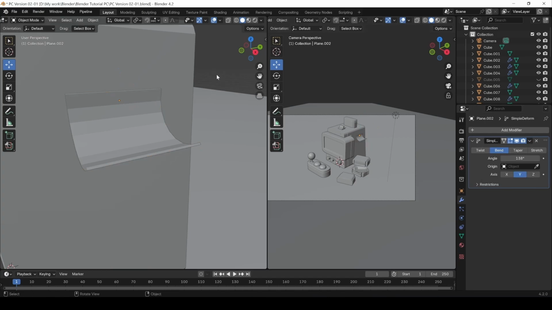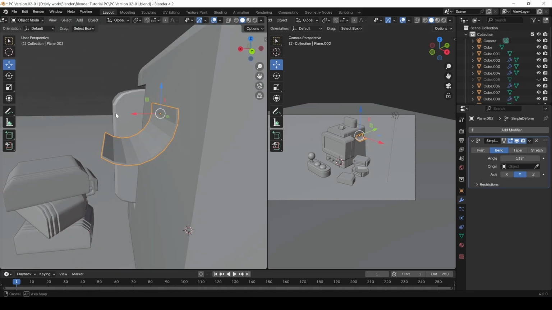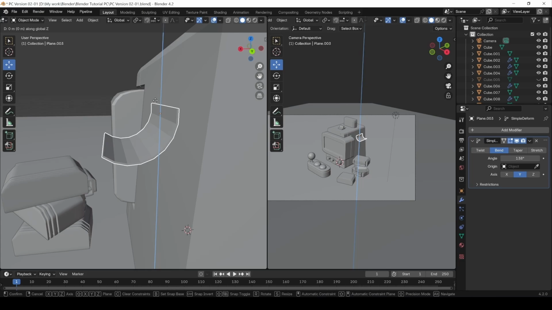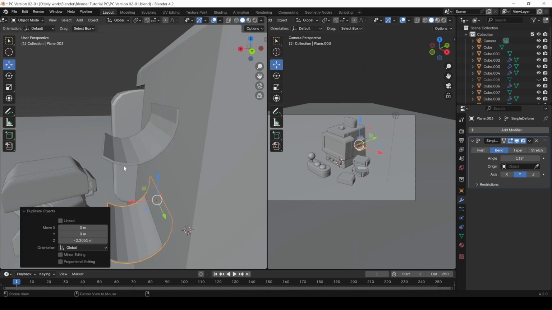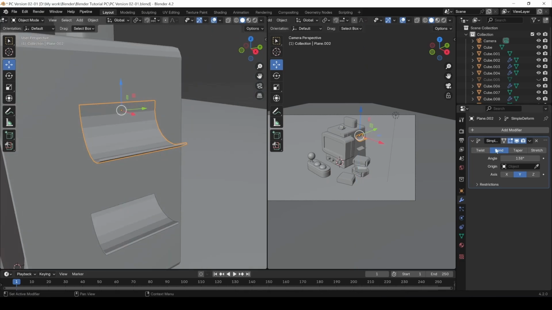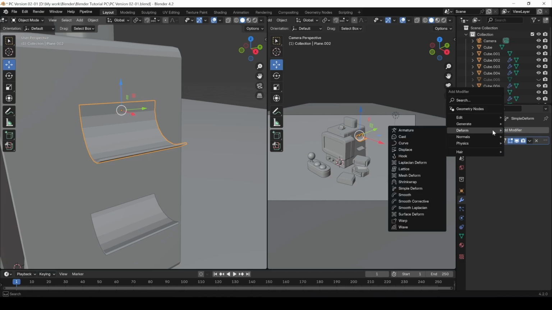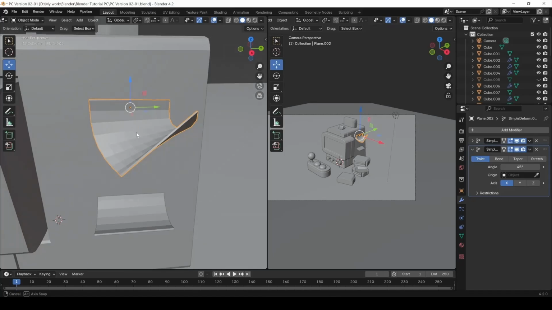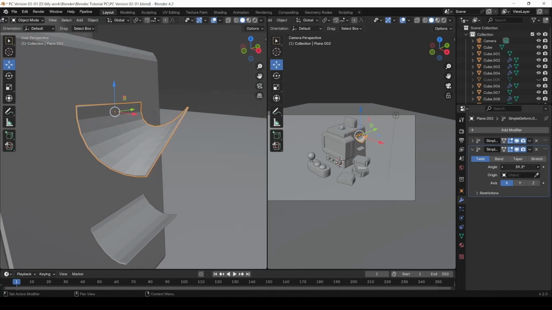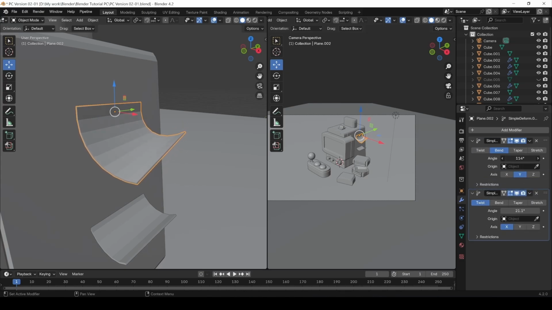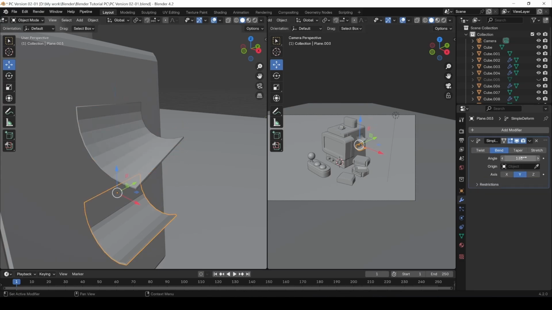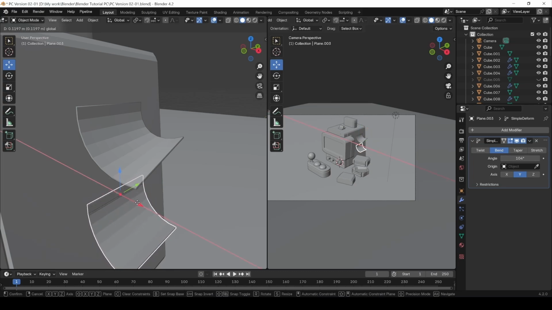You can leave it like that actually, and then you can just Shift D and move it on Z to have another one. On top of this you can add a modifier, deform, and another deform, just to give it some deform on X too, like just a little bit of deform on X, and maybe go back to this and just make it a little bit down. This, make it a little bit down, and just move it outside too. Here.